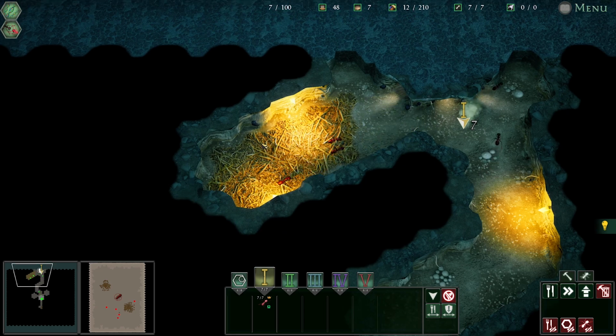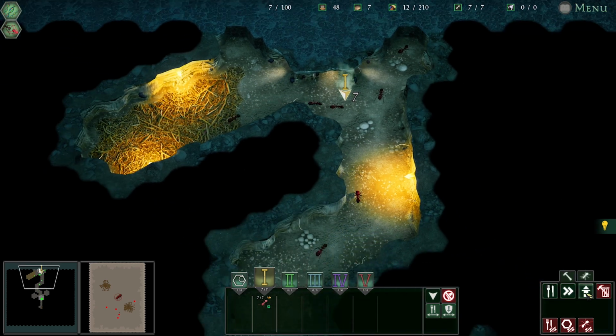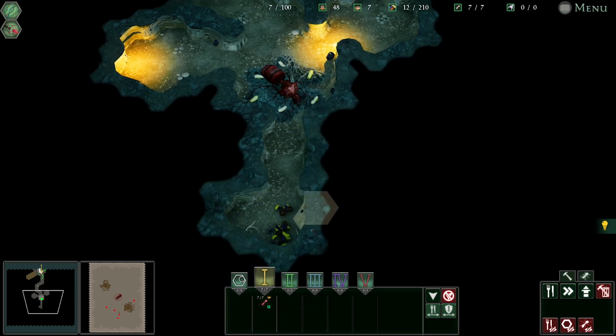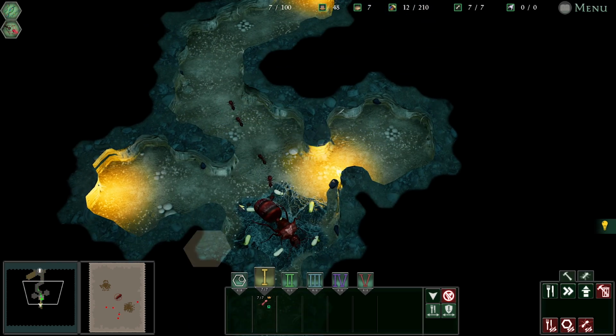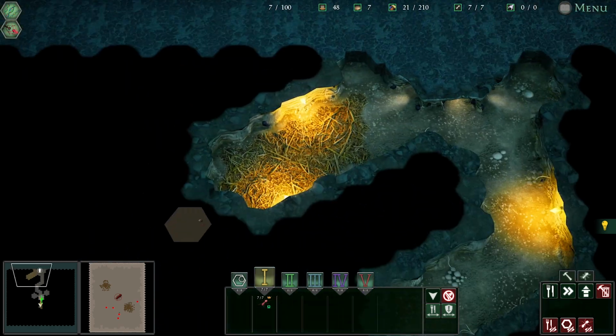Okay, we have our new food storage chamber created. That's going to allow us to collect more food, and we'll send our workers down to get this food that is not currently collected, and then we're going to designate these brood chambers and move this along.